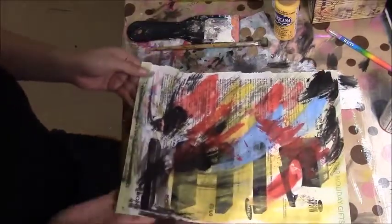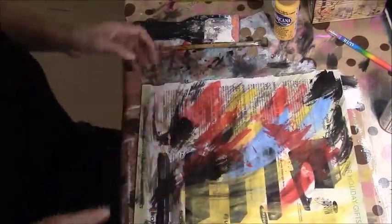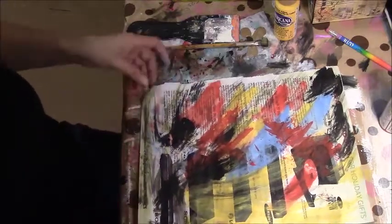Later I'm gonna stamp on some stuff and show you guys. I'll probably add some more paints, but for now, this is what I'm gonna do.